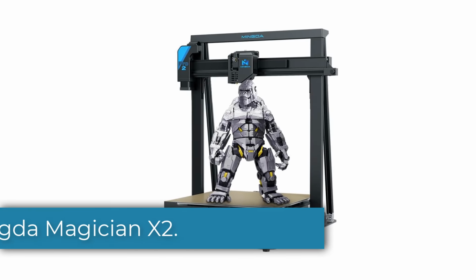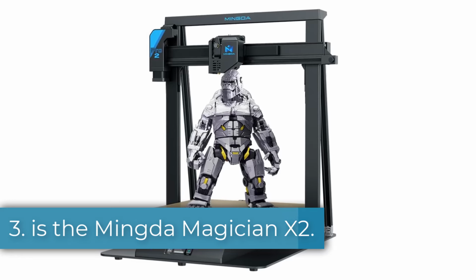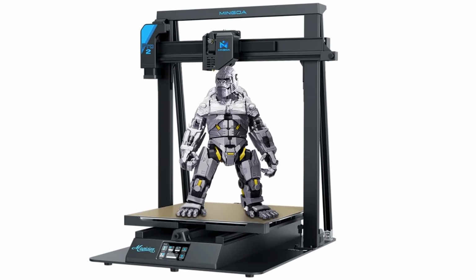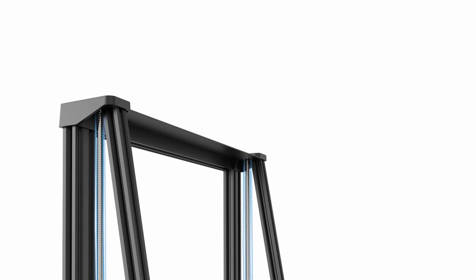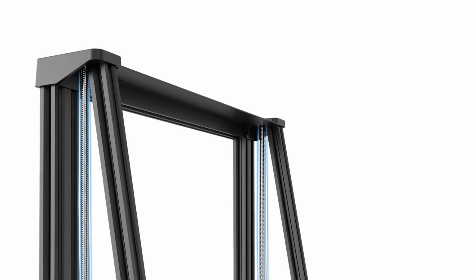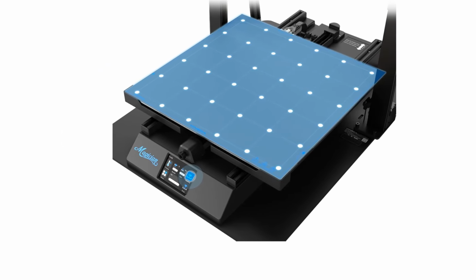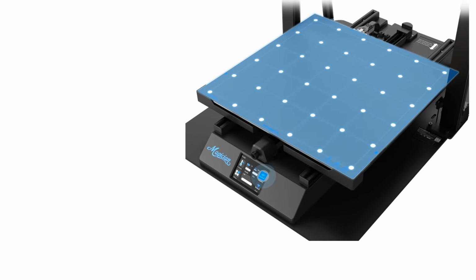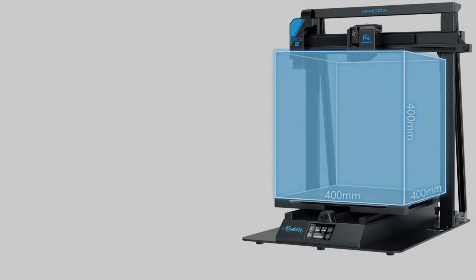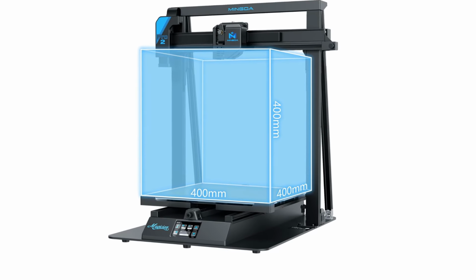Number 3 is the Mingda Magician X2. In the competitive sub-$500 3D printer sector, the Mingda Magician X2 emerges with a medley of features well-suited for newcomers and hobbyists. Beginning with its intelligent automatic leveling, the 16-point measurement system promises to take the hassle out of what is traditionally a manual task. Add in its quick assembly, and this printer becomes an attractive option for those daunted by complex setups.